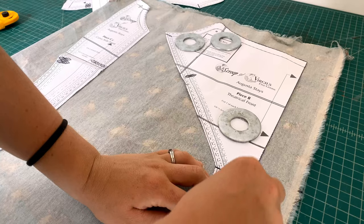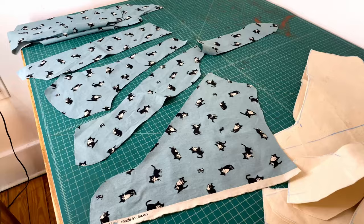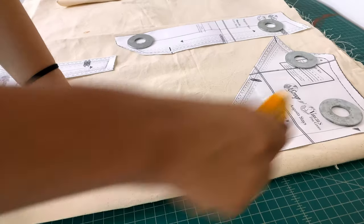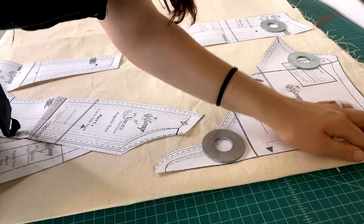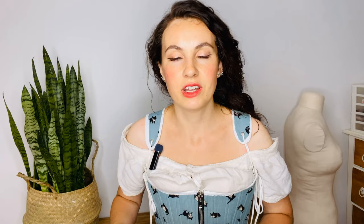I wanted to keep this project really simple and stick within fabrics I already had. I used this cute kiddie fabric that Modes for You sent me — it's technically a canvas but a very lightweight one — so I knew I would need something really thick and strong for the inner layers. I used a wonderful canvas fabric I bought on Amazon, which was super affordable, very thick and tough. I actually used it for mock-ups in my Tale of Two Corsets video and had plenty left over, so I used two of those layers for the inner strength layers.